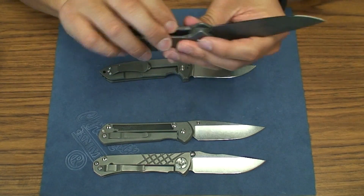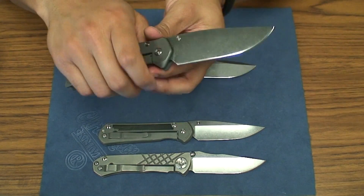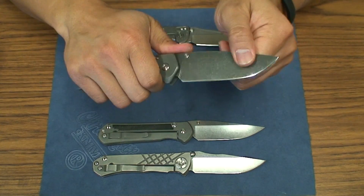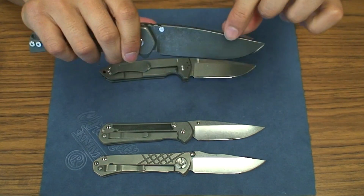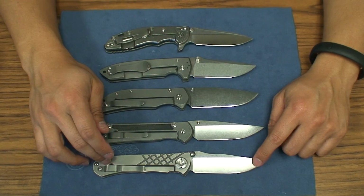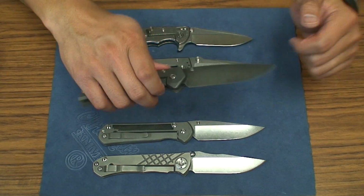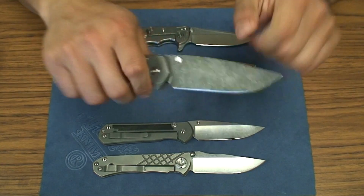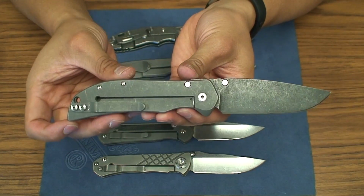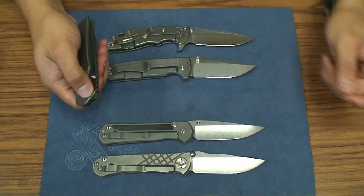This also is a very smooth folder, and extremely solid. You cannot muscle anything. I can muscle play on this one. Even on the Hinderer, I can muscle play. But on this knife I cannot muscle any movement whatsoever. This one is just rock solid, like the definition of rock solid for sure.